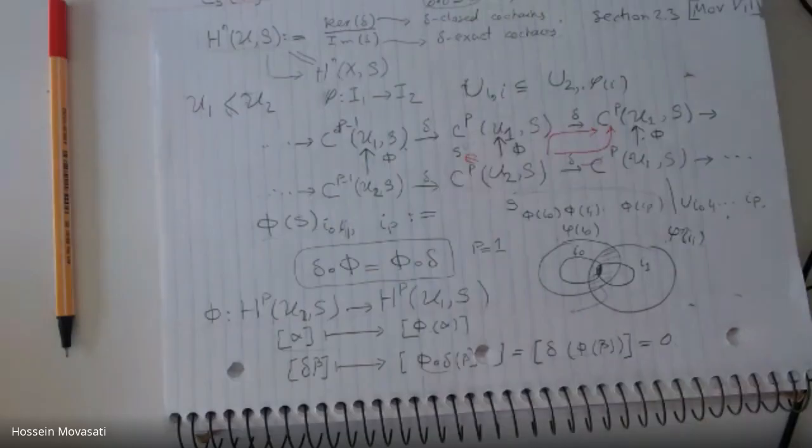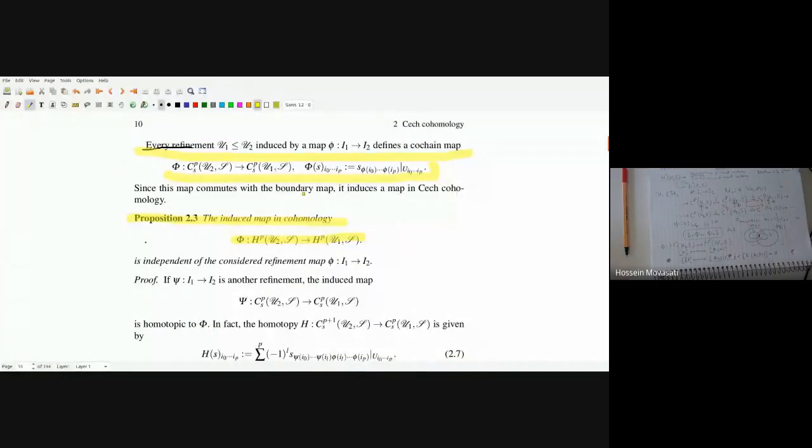Okay. See, one of the really great revolutions in algebraic topology has been this passage from purely topological arguments to algebraic arguments. And something that I really enjoyed when I first learned this concept of homotopy. Of course, if you do a course in basic topology, you will see what homotopy is and so on. But now you will see that the concept of homotopy has turned into something purely algebraic in the middle of the proof of this proposition 2-3.